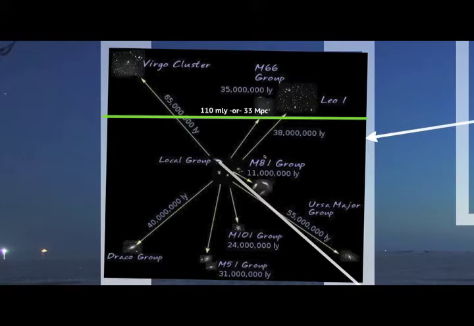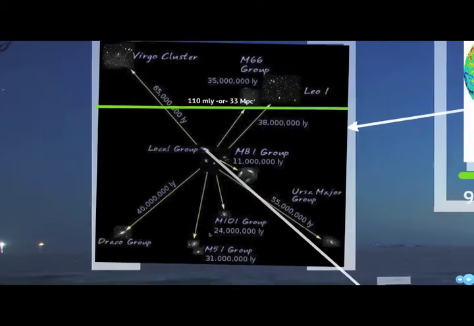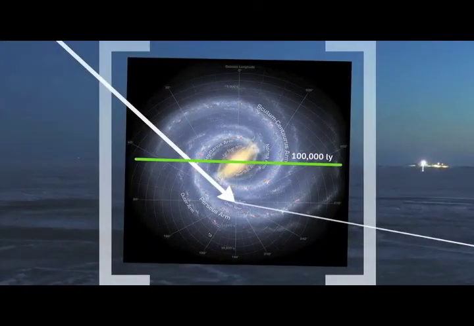Our supercluster, known as the Virgo supercluster or the local supercluster, is 110 million light years across. There's us. There's Virgo, the Virgo cluster, and there's the Andromeda group. M81 is Andromeda, and so on and so forth. So this is still a pretty big distance, but let's go ahead and zoom on into our galaxy. We'll just skip over the local group. Our galaxy is 100,000 light years across. So it takes a photon of light 100,000 years to make it from this point to this point.